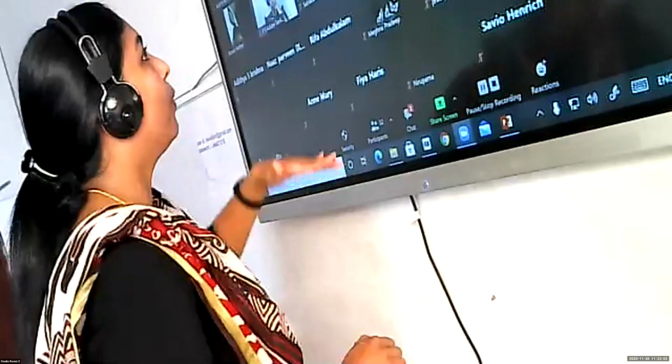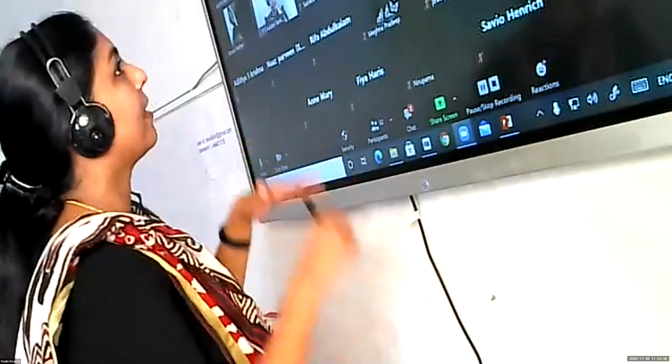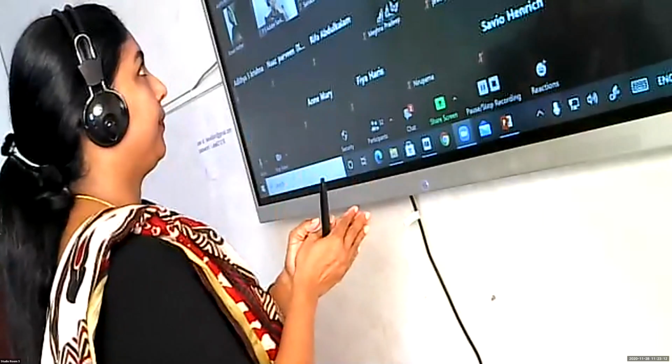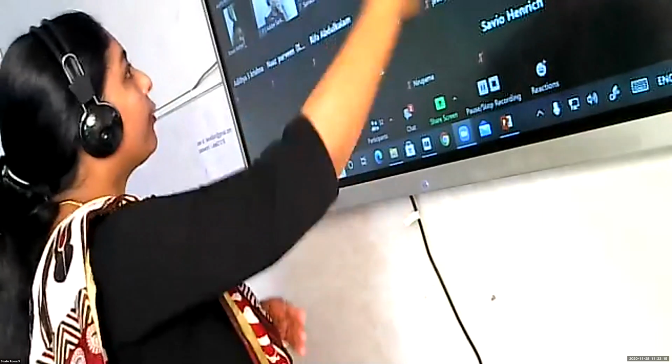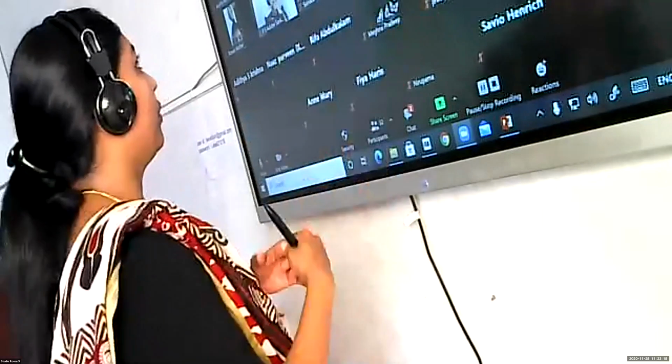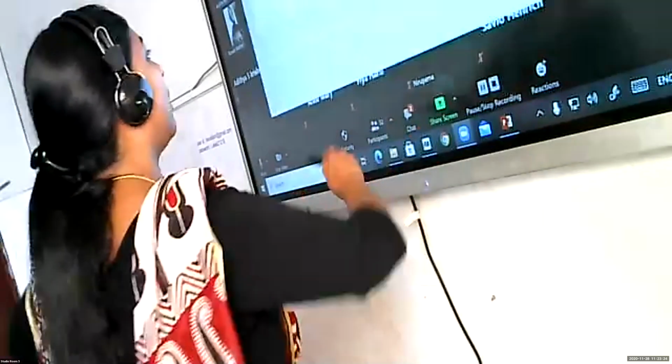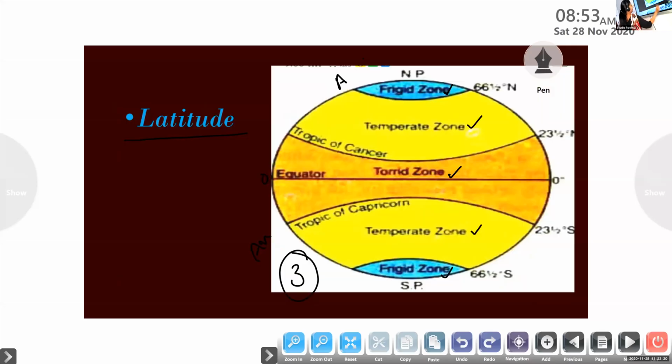So this region receives more sunlight and heat, so the torrid zone experiences a very hot climate. Clear? Then as we move away from the equator, or from the torrid zone, the next one is the temperate zone. The temperate zone receives slanting rays of the sun, so all places in the temperate zone experience a moderate climate. These two regions, north temperate zone and south temperate zone, receive slanting rays, so all the countries in this region experience a mild or moderate climate.